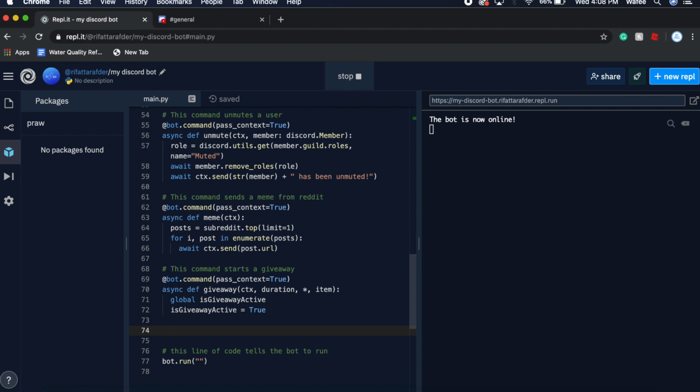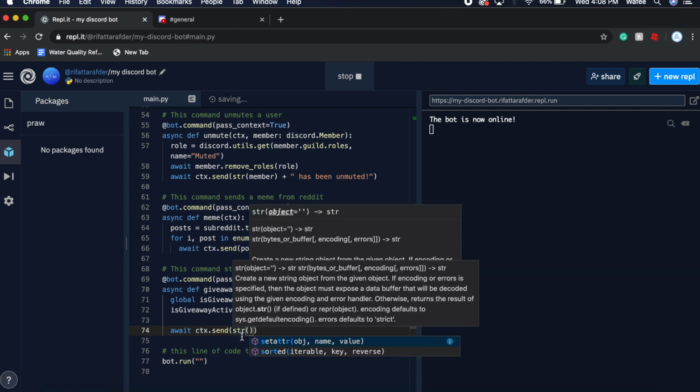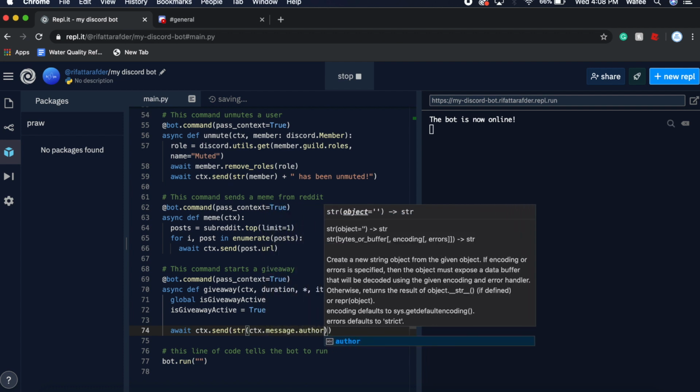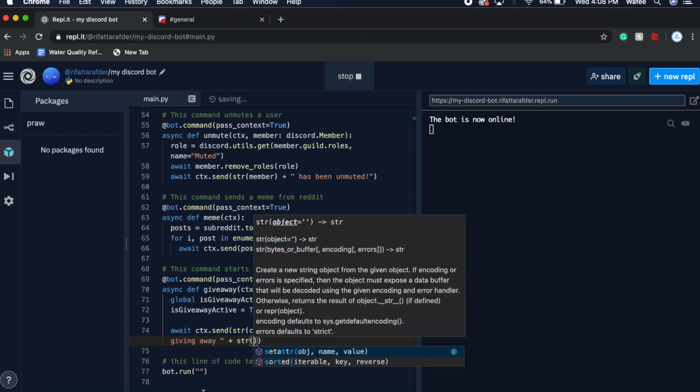So to do that, we're just going to say await ctx.send, and then str(), ctx.message.author.mention, and then plus two quotation marks, and then is giving away, and another plus, and then str(item).